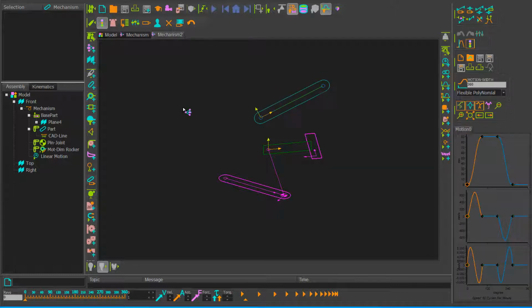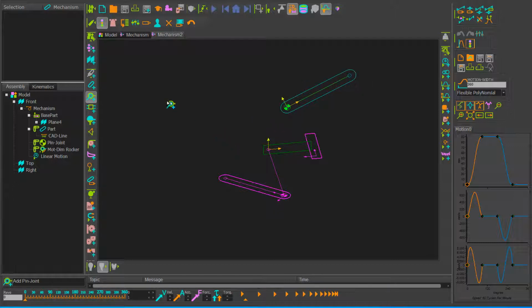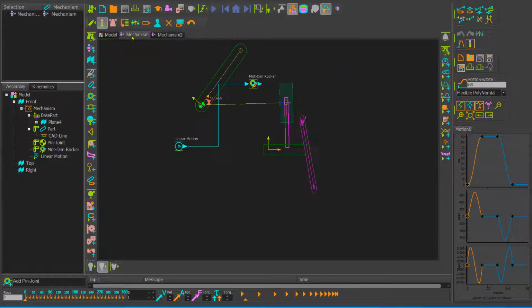Add a part and then add a pin joint. First select the line point defining a new plane and then the origin of the new part just added. Don't worry that the joint does not drag the points to be coincident, but now we are ready to define the bevel gear.